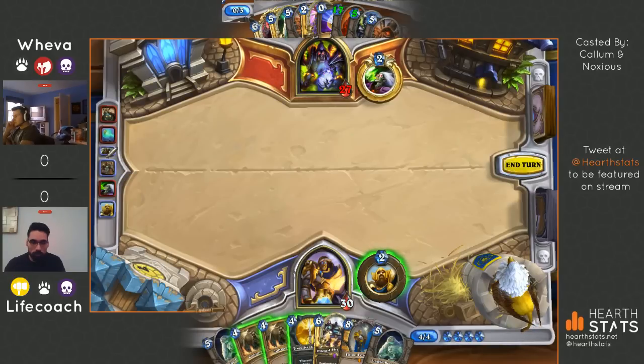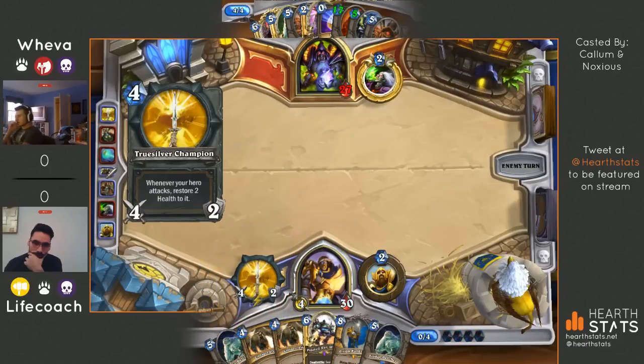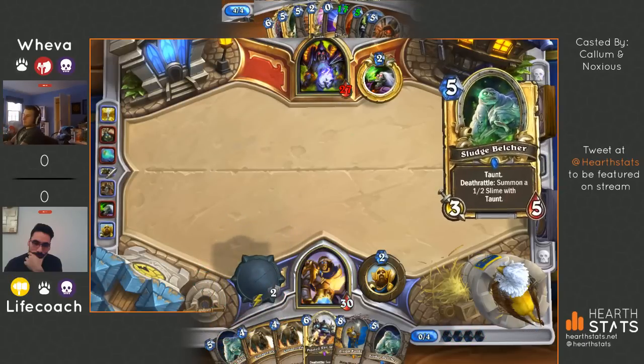But then again, there is a Sylvanas on the Warlock's side. So if anything comes out that's really excessively threatening from the Paladin, that's just going to be slamming the board down. And Lifecoach just... Yeah, what else are we going to do, really? You just have to play a slow game.